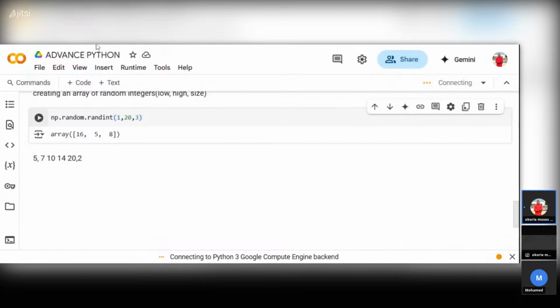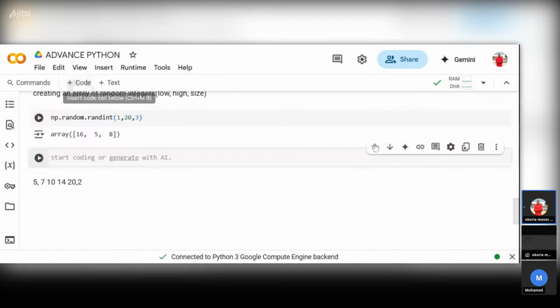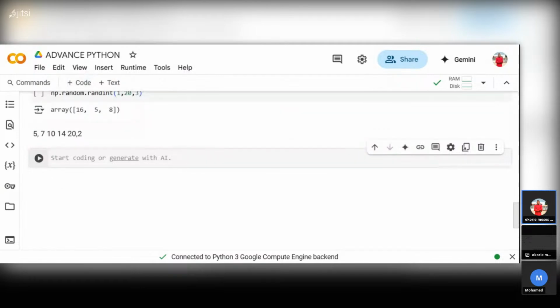So it has connected. Now I'm going to open a new tab, and I'm going to declare an example of a 2D array.